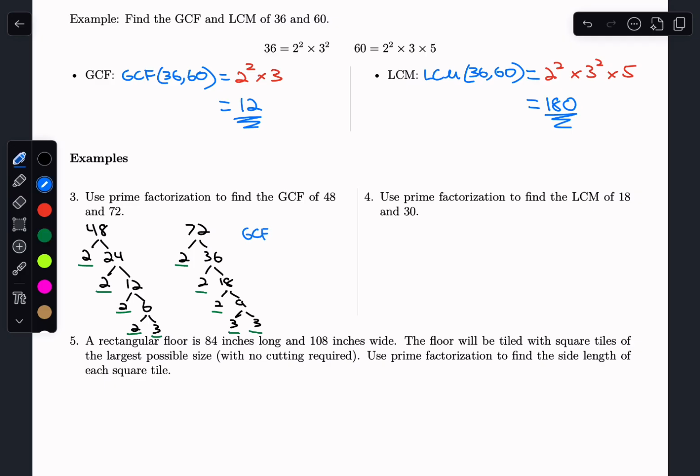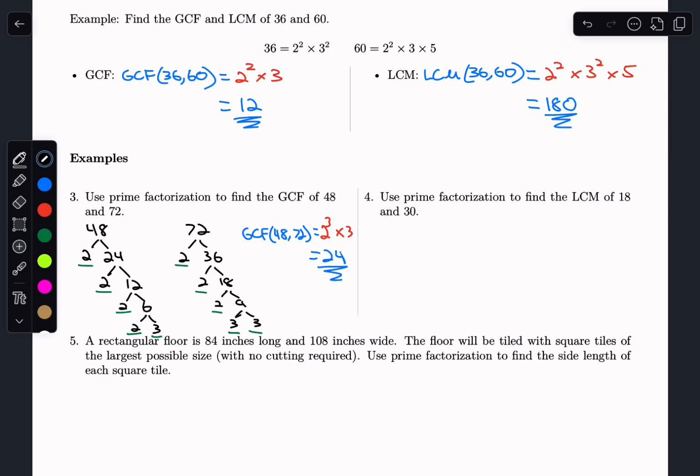The GCF of 48 and 72 is going to be equal to, we want to take the most 2's that they both have. So this 48 has 4 2's, but 72 only has 3 2's. So I can only take 3 2's to my prime factorization. So I'm going to take 2 to the power 3. Then for 3's, 48 has 1 3, 72 has 2 3's. So I take the biggest number of 3's that they both have, which is just 1. Okay, so we're going to take 3 to the power 1, which is just 3. Then if we multiply that out, 2 cubed is 8 times 3 gives us 24. And so 24 is the GCF of 48 and 72.